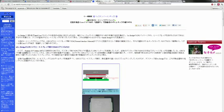But it's interesting. We talked about the fact that you have a lot of transistors and a die shrink, so you're concentrating a huge amount of heat in a smaller space than on Sandy Bridge. But there's a really interesting article on PC Watch. The original article is in Japanese, which is enormously difficult to read, so Tech Power Up did a pretty good summary of what's going on there.